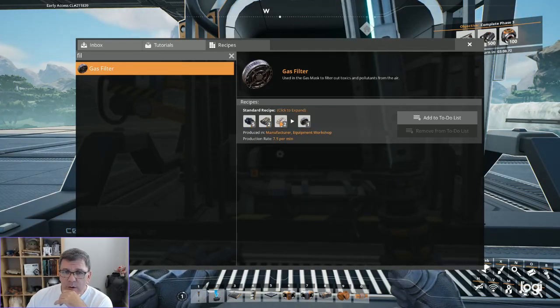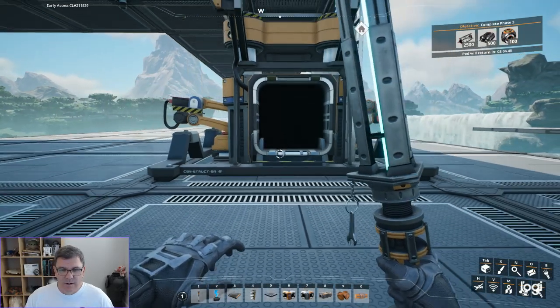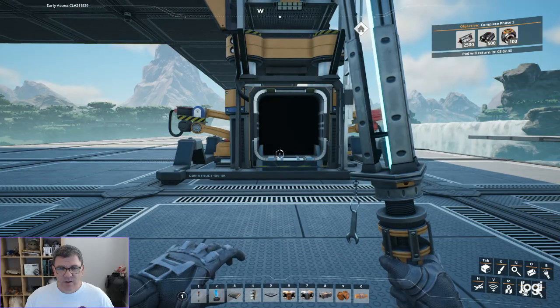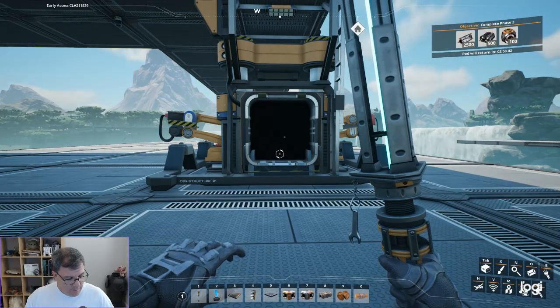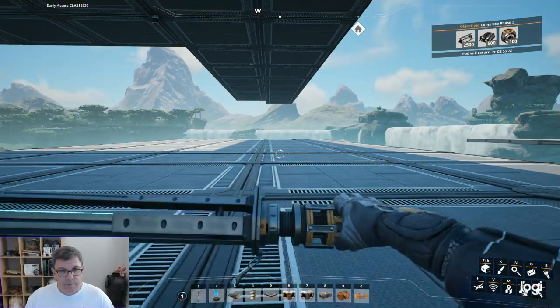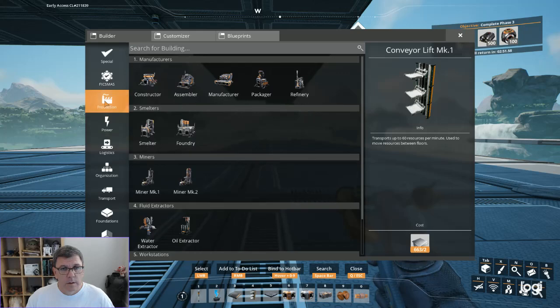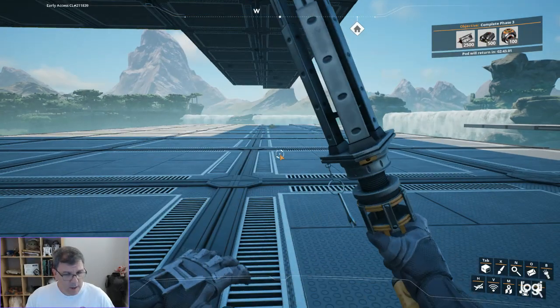We've already got the rubber and the fabric, so we need to... You know what, though? That stands to reason. Activated charcoal. That's close enough. So we need to make a manufacturer here. I'm not even sure I've got the stuff to make a manufacturer right now. Nope, I need 10 heavy modular frames.